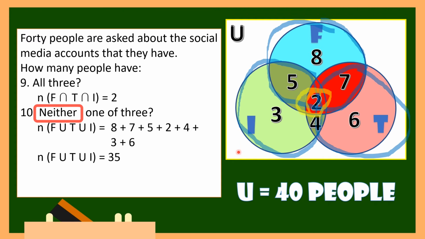So, simply, ang sagot natin for that one is 35 participants. So, ang tinatanong natin, ilan daw yung neither one of the three. Ibig sabihin, wala miski isang Facebook, Instagram, at Twitter. So, kaya kailangan natin yung total participants na sinurvey natin. We're going to subtract 40 by 35. So, 40 minus 35 is simply 5. Or the complement of Facebook, Instagram, and Twitter is simply 5. So, I hope you understand our given word problems.